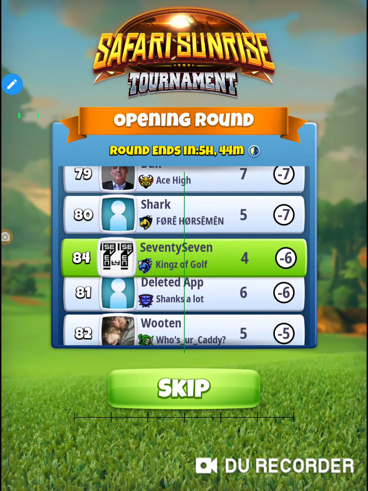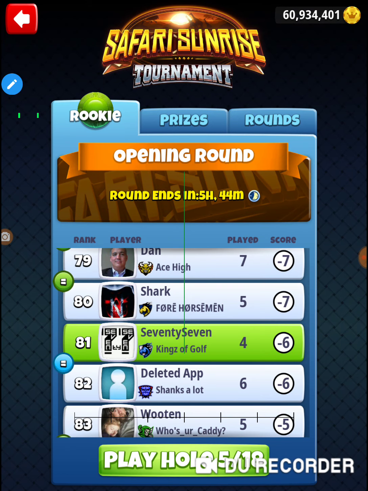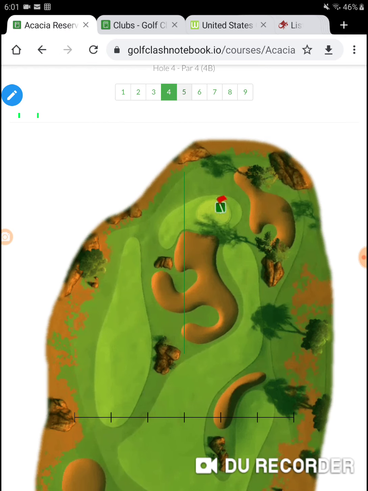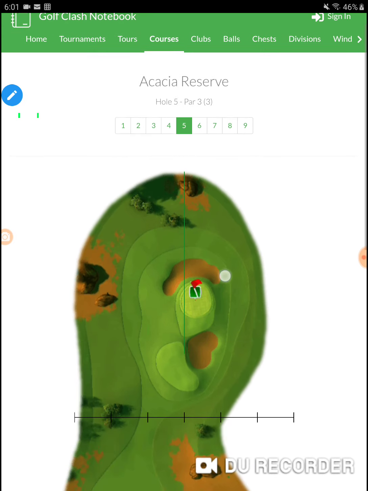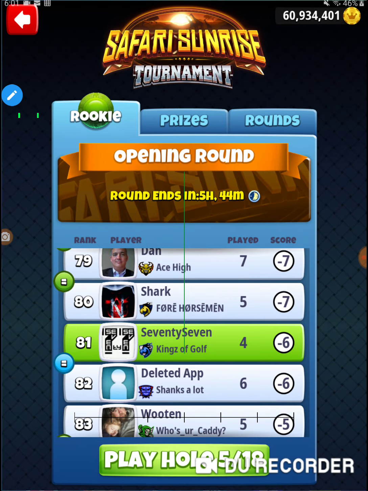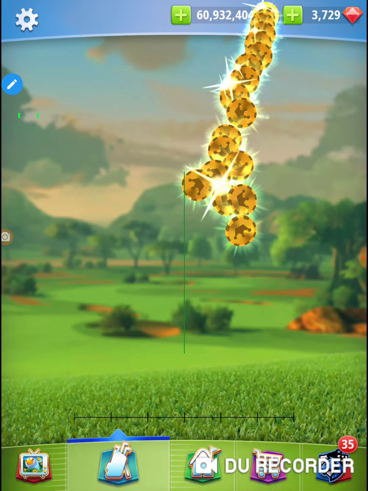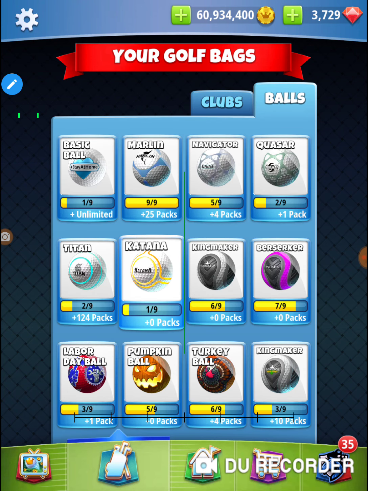Hole number 5. What is hole number 5? That's that mid par 3. I'm using a Grizzly and a Katana. Let's look at it, just make sure. Grizzly, Katana. I'm doing a plus 10%. And I'm 100% positive that that's wrong. Grizzly and a Katana.